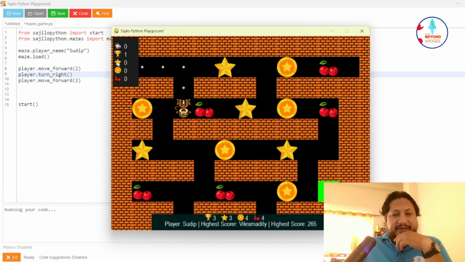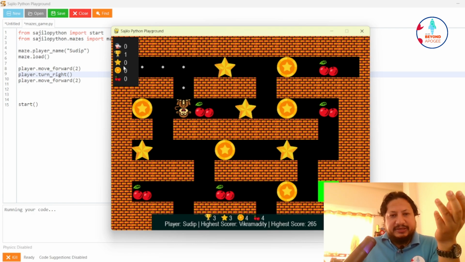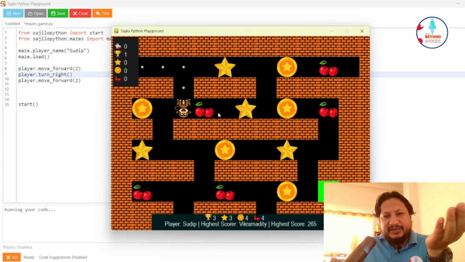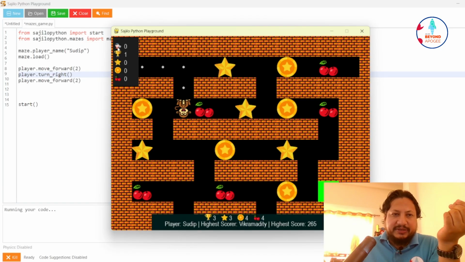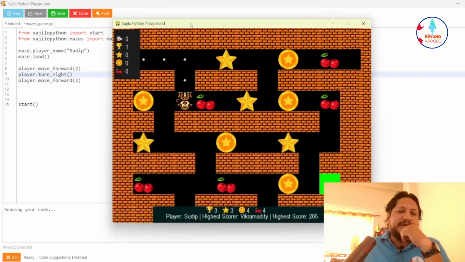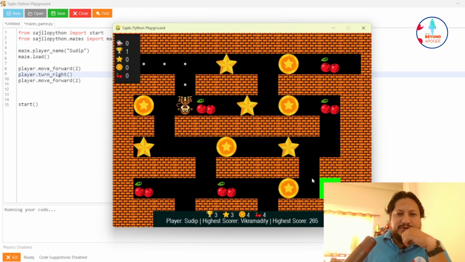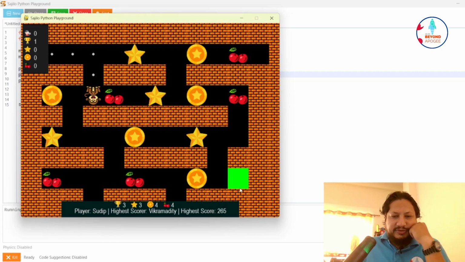Every collectible has some value, and as the monkey gets those collectibles, its score also increases. So this is the score. Right now we are at 0 because we haven't had anything and we haven't actually gone to the exit over here, which is the opening portal to the next level.